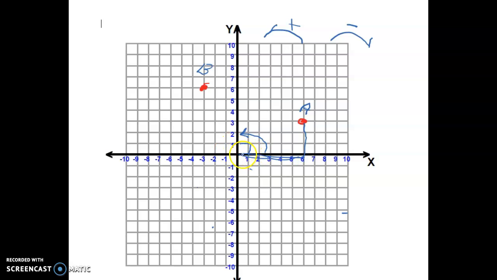So my first movement was 6 and then 3. So if my first movement here is 6 and then 3, I will have rotated that point 90 degrees. So I know my line's not very straight there. Still getting used to doing this. So I went over. My first movement was 6 and my next movement was 3.